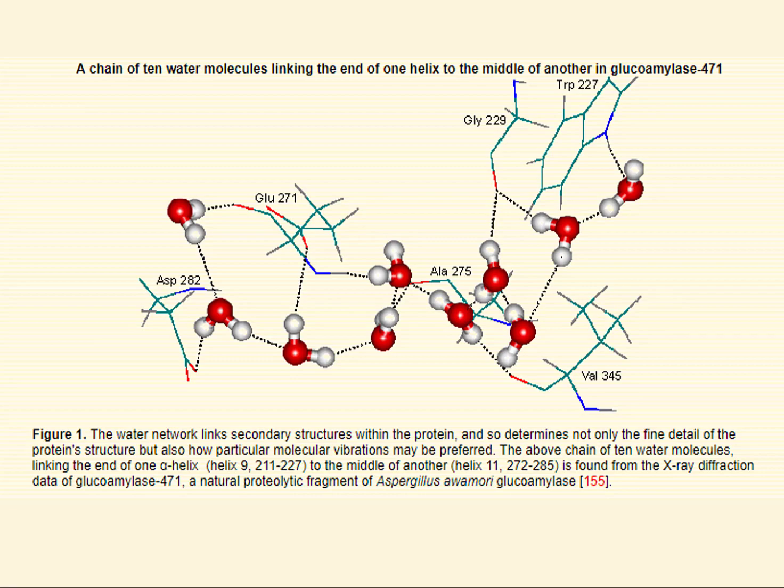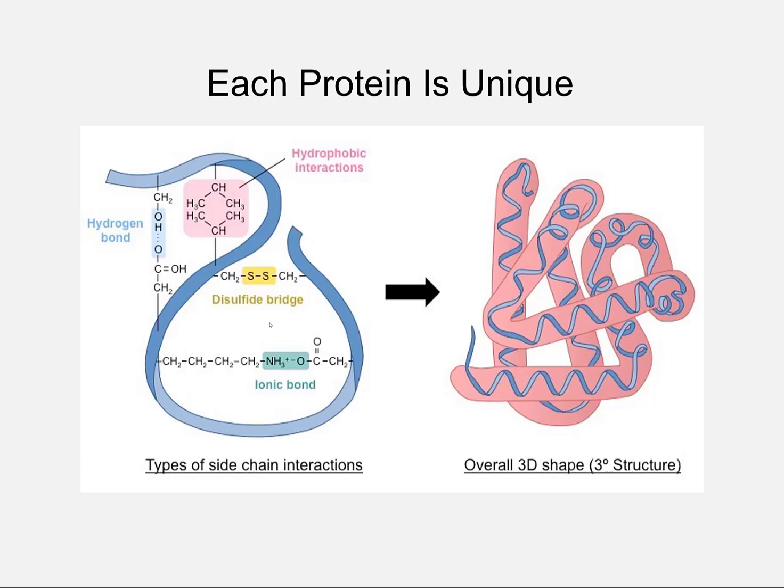Let me give you a different diagram here. I'll show you what I'm talking about. Within a liquid environment, the side chains can interact with one another based on the position in that necklace, and they will fold as a result of the attraction of those charges. Because water is randomly moving, Brownian movement, we'll talk about that, the water is constantly bouncing into each other. It allows the protein to take on a natural shape, and that's due to those subtle charges that eventually fold together to form its tertiary structure.